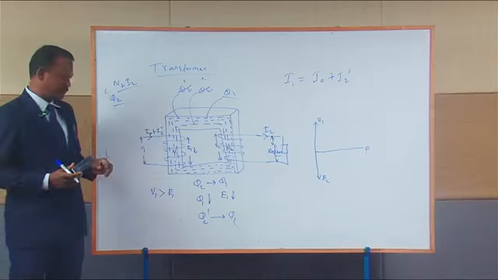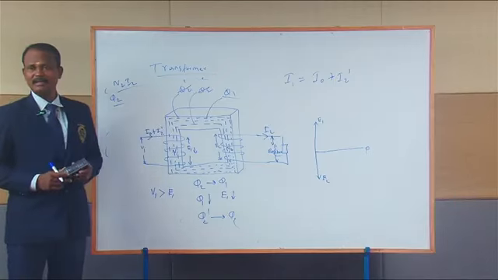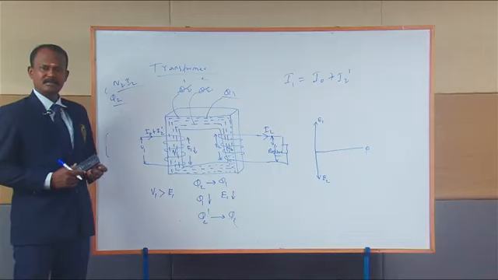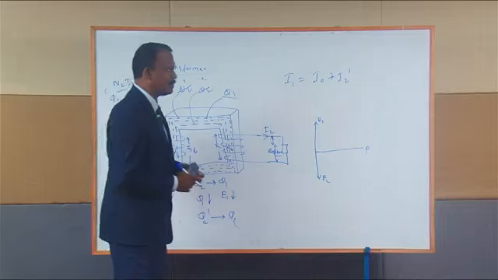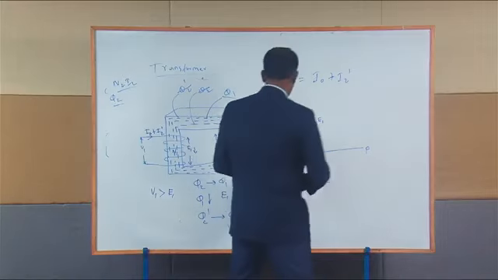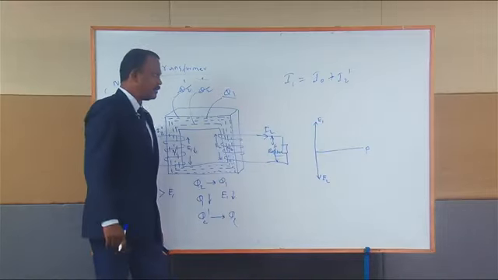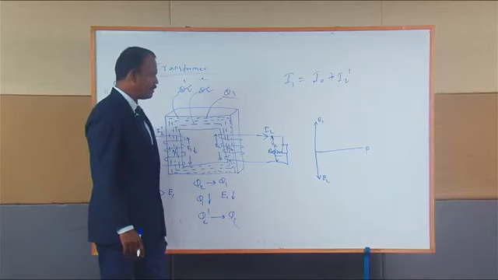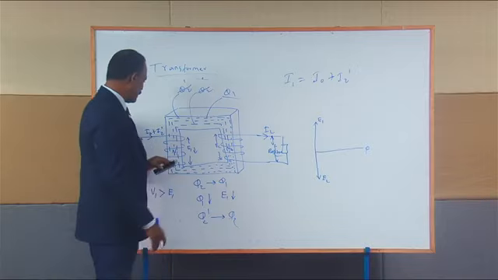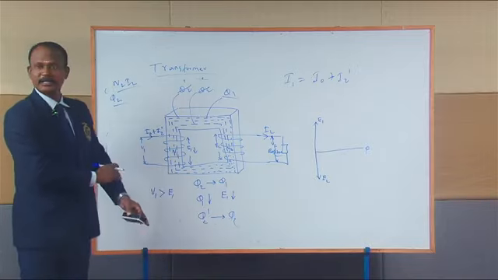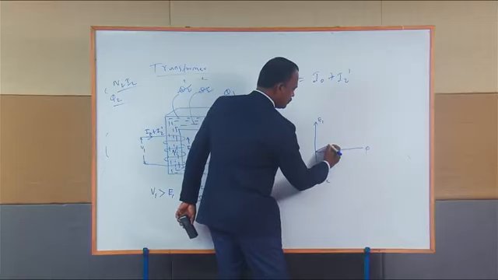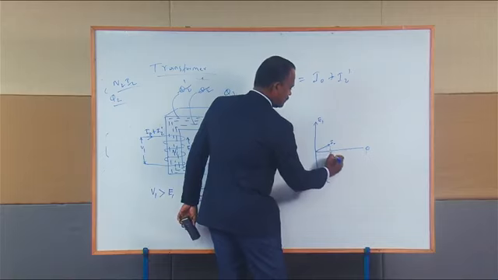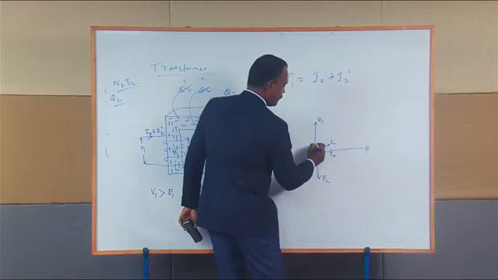In the no load phasor diagram, I have only one current. I call this current I0, but now here I have both I0 as well as I2 dash. So I draw this E1, E2. Then how do we draw this I1? This I1 is equal to I0 plus I2 dash. I know that I0 is a no load current which has two components. This is my I0. I0 will have I mu as well as IW.